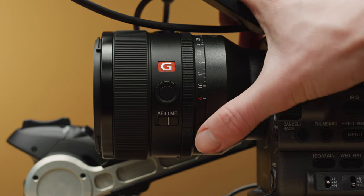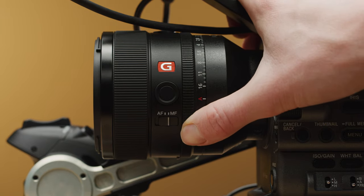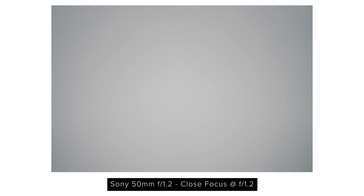Though we can't put this new lens on our normal coverage checker, I still wanted to see how the lens handles light coverage across its rated image circle. These stills capture the full A7R Mark IV sensor, taken throughout the aperture range at both close focus and infinity. Wide open, you can see some light loss towards the corners of frame. This is better handled as you reach F2, and from there it is almost gone with only a touch of light loss — pretty standard for a full-frame 50mm prime.